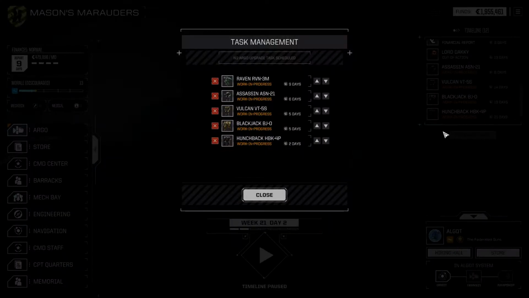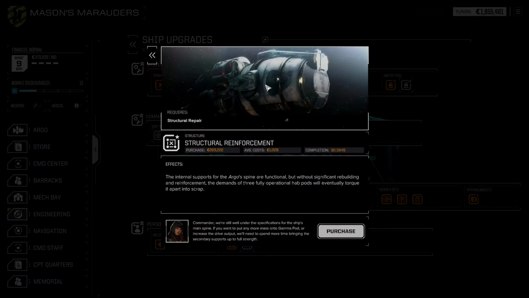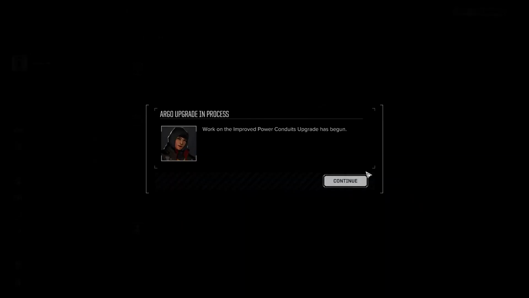We're looking at these repair times. I think it's pretty clear that we need to get our third repair bay online. Luckily, we do have an engineering upgrade available. In order to do that, we need to get two upgrades, specifically improved power conduits or structural reinforcement. They cost exactly the same, but this one has the benefit of giving us an extra tech point. Yeah, it costs money per month and the other doesn't, but I think the tech point is honestly more important. So we are going to purchase that.